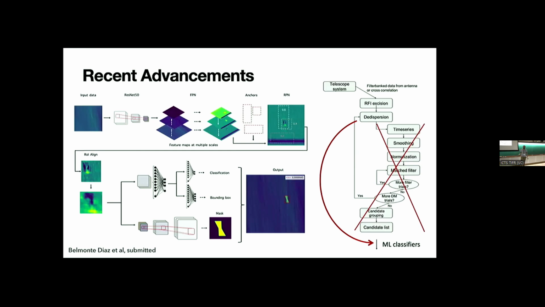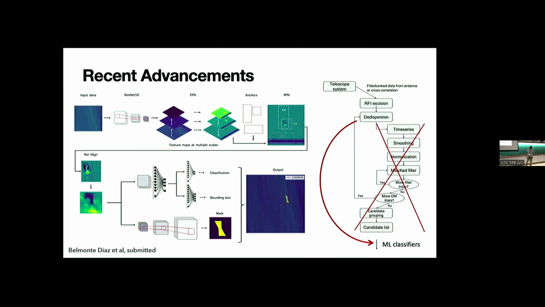And it's saving you a lot of time, and it will also be very accurate. So your false positive rate is going to be very small as well. And so nowadays, people have started to implement these neural networks, which basically go directly from de-dispersion all the way to candidate identification and classification. So you're basically just skipping a lot of this, saving, again, time, energy, and compute power.